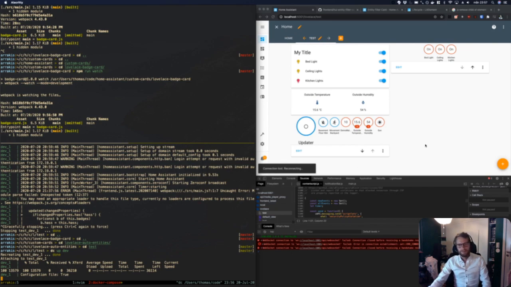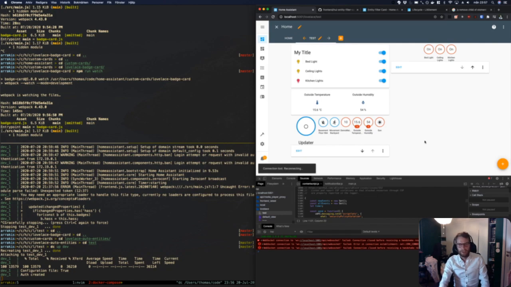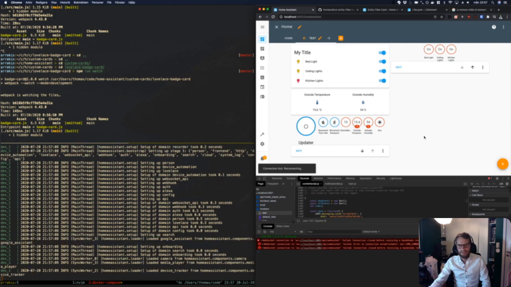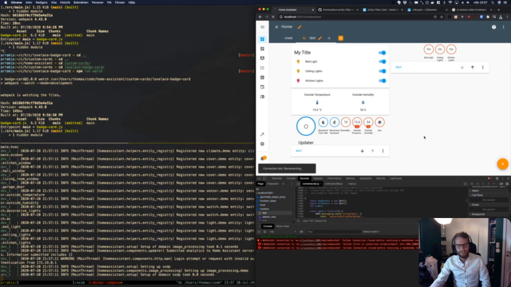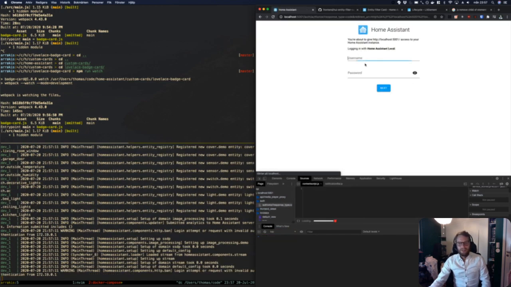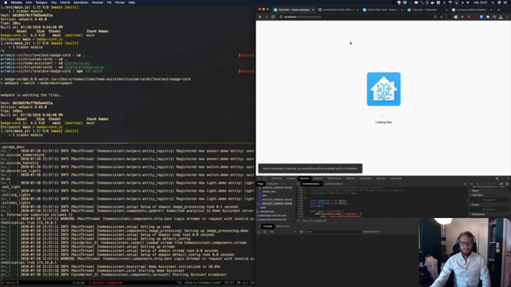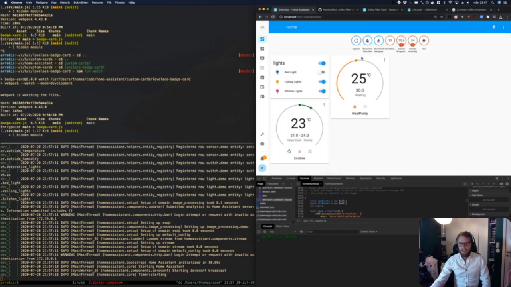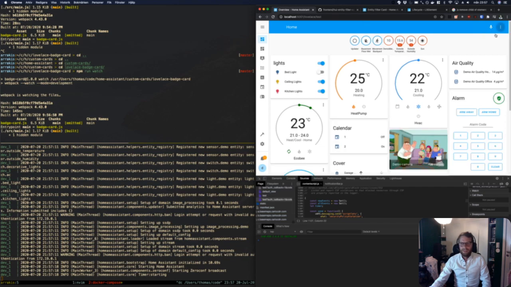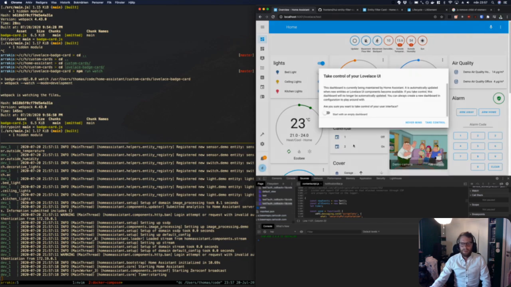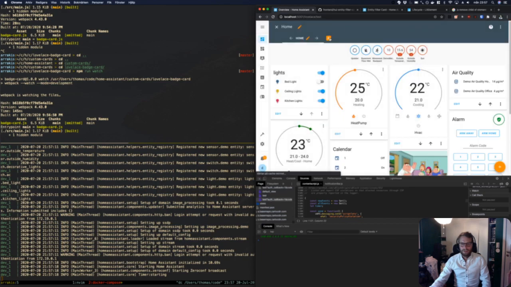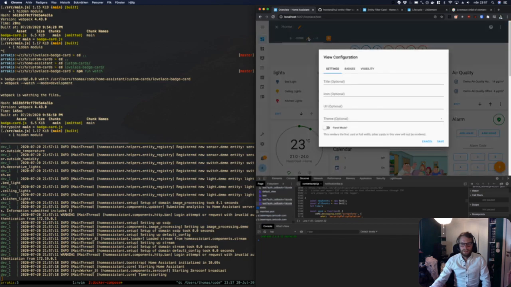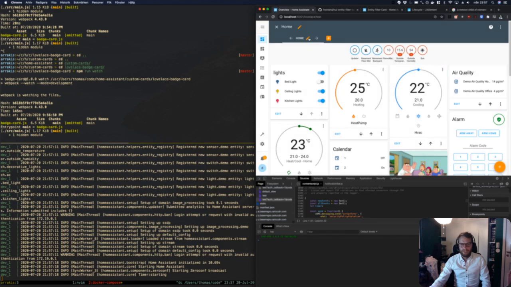So this is my testing container for the auto entities card, which is the entity filter on steroids. And my thinking is that since all things in Lovelace have the same interface, we should be able to use auto entities to populate. No, we shouldn't be able to use that to populate the badges list, of course.